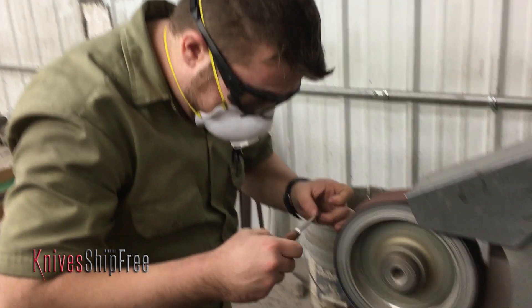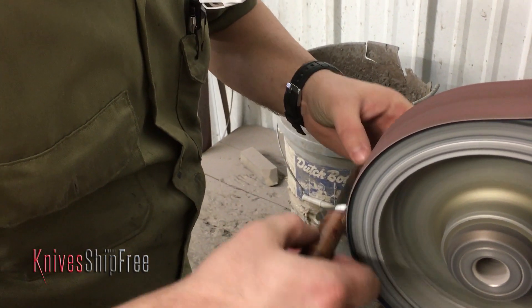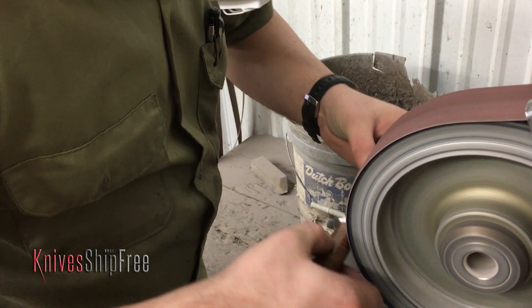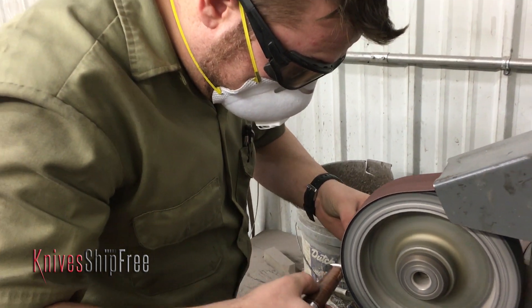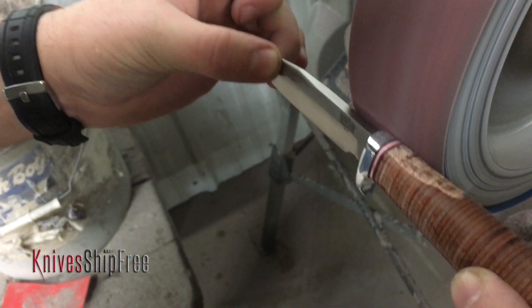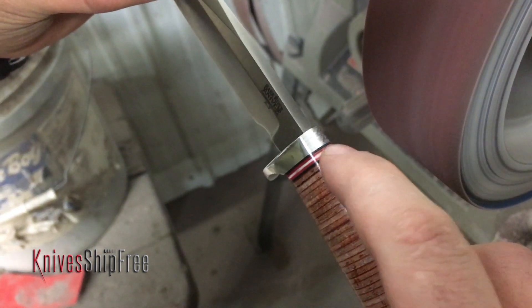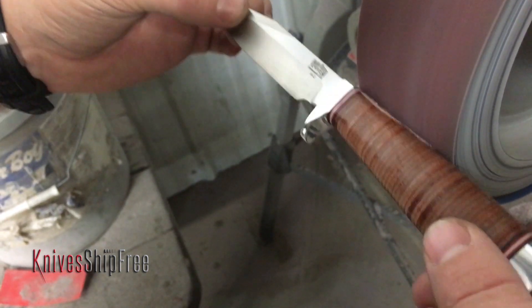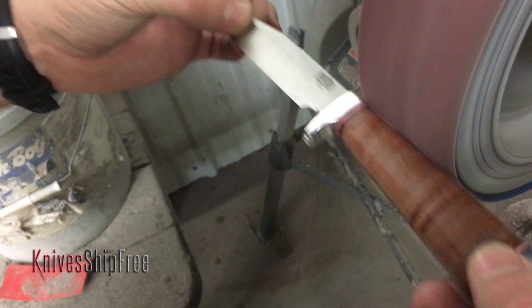So Jim, what are you doing here? Well right now I'm removing the material on the back of the knife where that nick was, and really all I'm doing is just taking it down until the nick is gone and keeping everything nice and straight, clean, and true from the guard to the pommel. So you're even working up there on the guard. Oh yeah, well you have to. The lines of the handle can't be interrupted and it can't be less than spec that we would ship out for a normal production knife for that day.